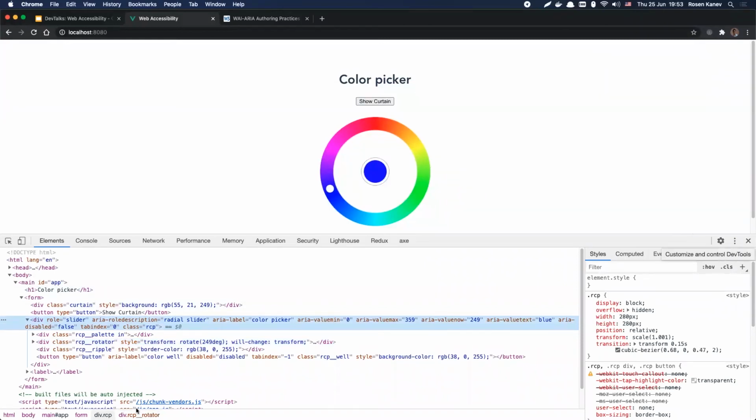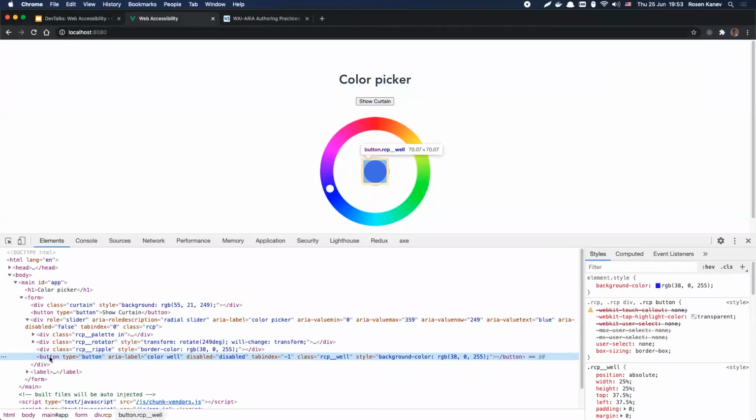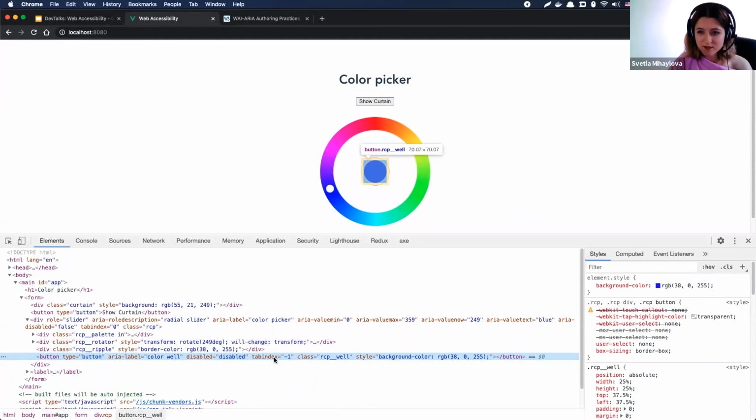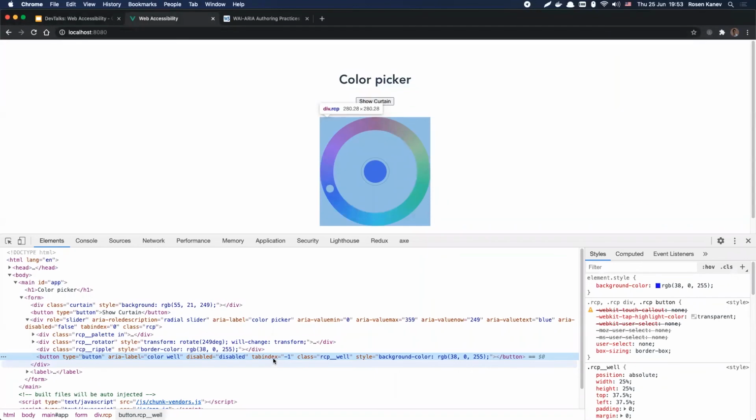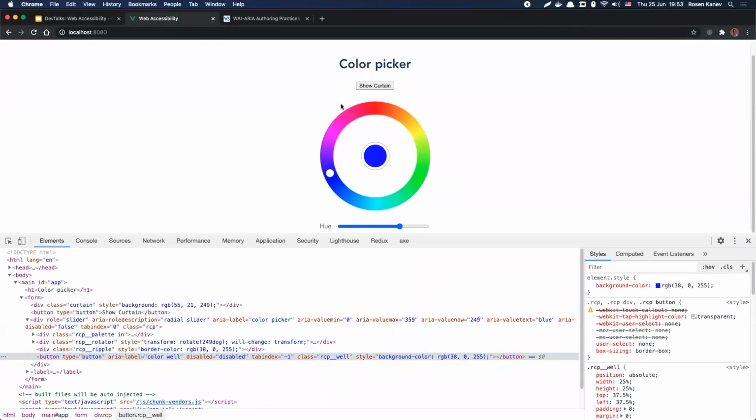Yeah, that's about it. Oh, one thing important here. I have a button at the middle, but it's currently disabled and has a tab index of -1. And the reason is there is just to trigger a workaround for form elements. But the key aspect here is tab index of -1 that would allow me to go through the form elements with just a single tab. So one tab, show curtain, another tab, I'm focused on the color picker, another tab, I'm out. I don't have to tab a second time to go through that button.